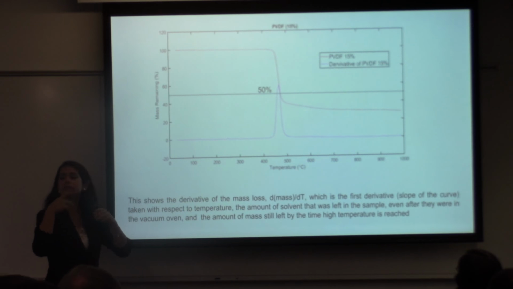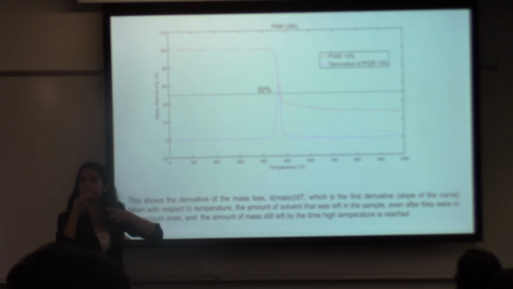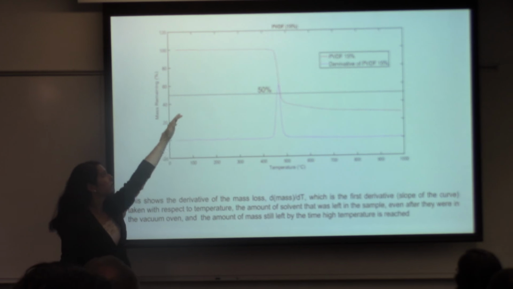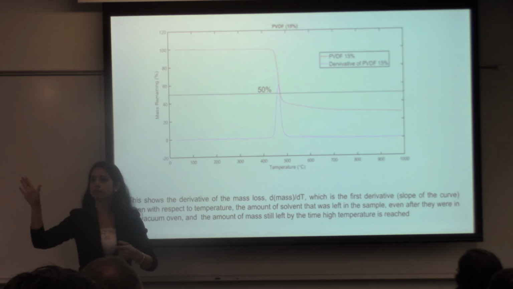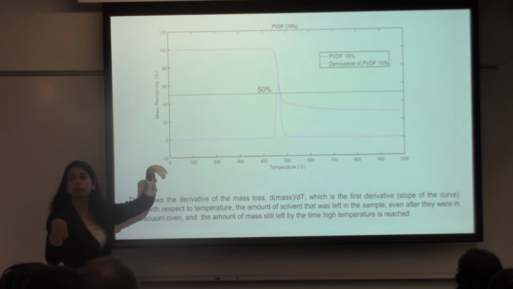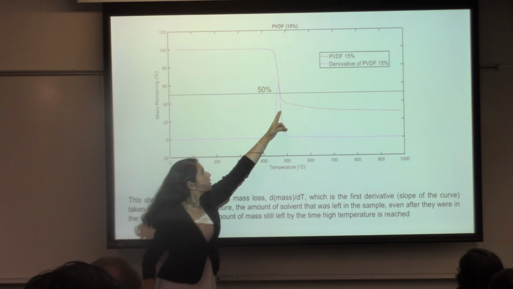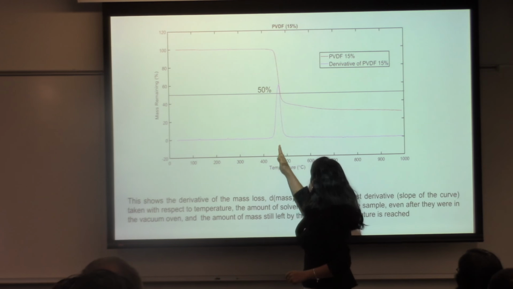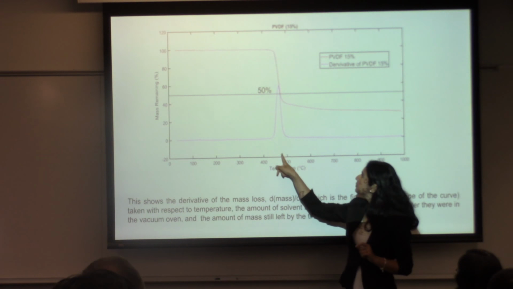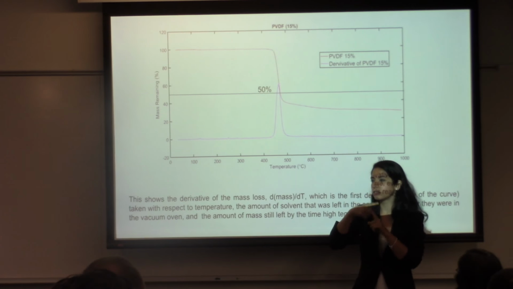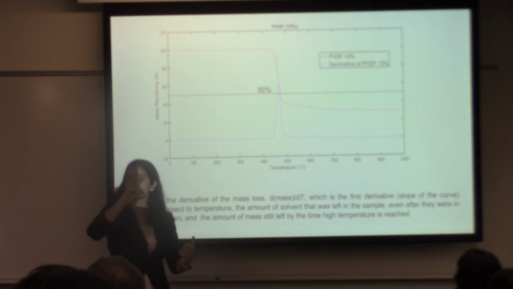These results are for PVDF at 15%. And you see the red line, you can see where it starts to drop off. And that's when the mass starts to be lost from our material. And we go down below, and that's where it comes flat again, and that is where our mass is basically stabilizing. And here, the black line that goes across, that's our point where 50% of the mass is remaining, and that's happening at about 470 degrees Celsius. So that's where 50% of the mass is gone.